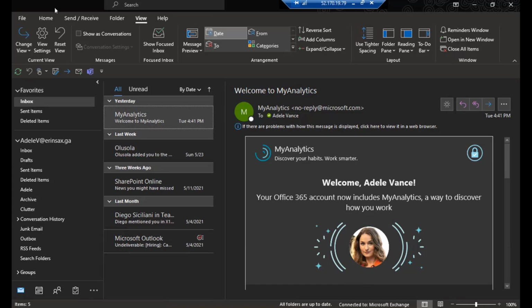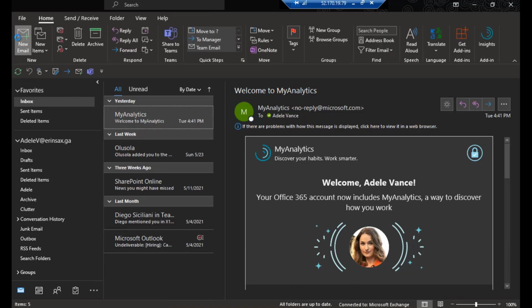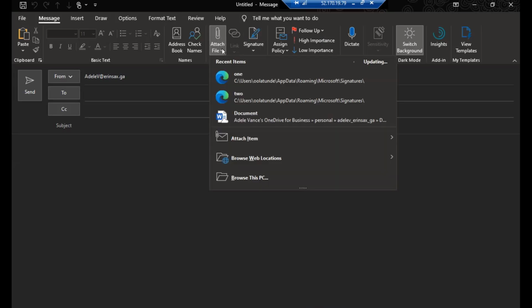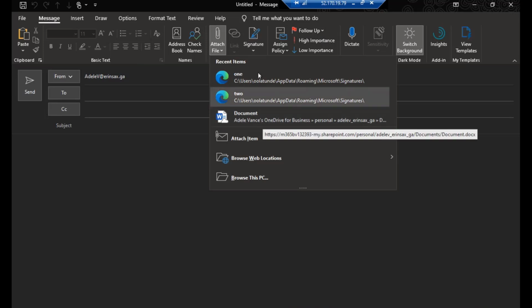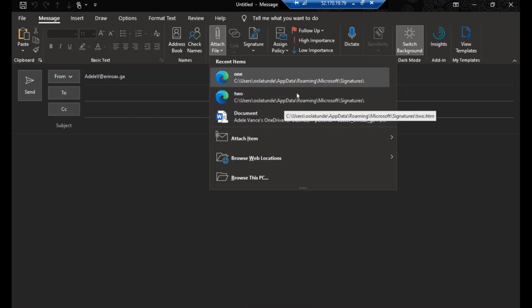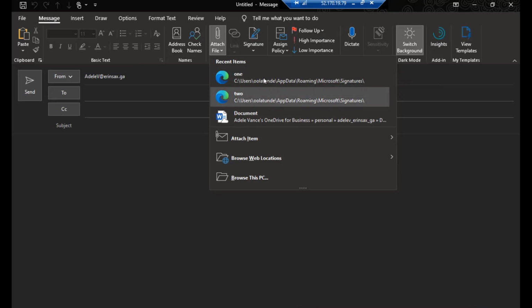I create a new mail and I want to do attachments. I think there are different ways to do that. So I can click here and go to whatever. What it does most of the time is it tries to check the latest files or documents that I've worked on, and it will bring them up here. But I would advise, if you are not very sure, you can also check the document, because sometimes you might have updated it and the current one is not showing.